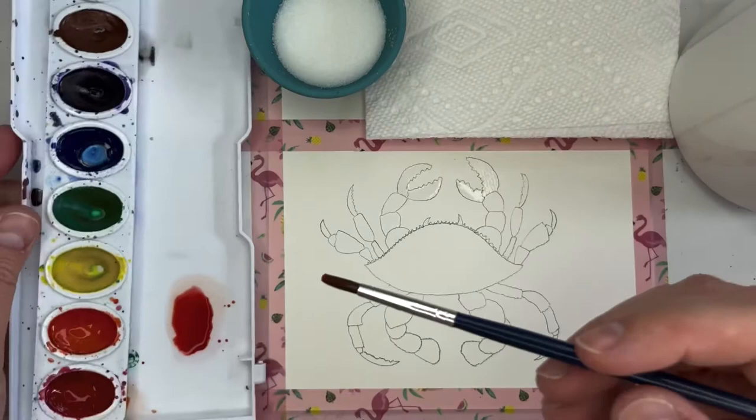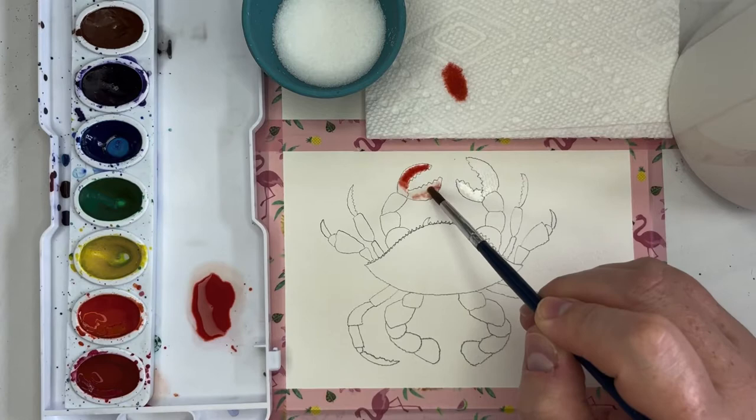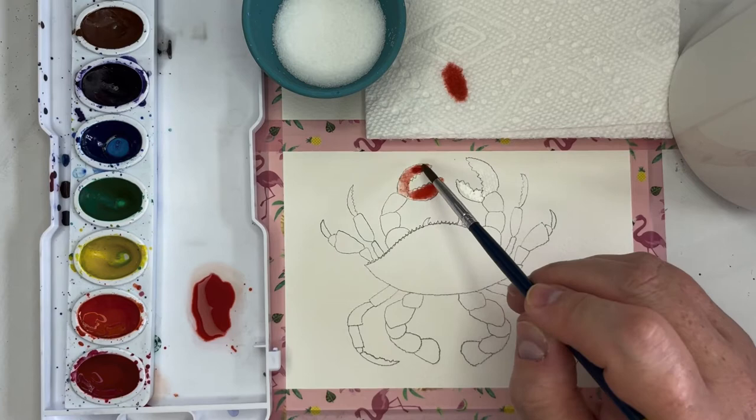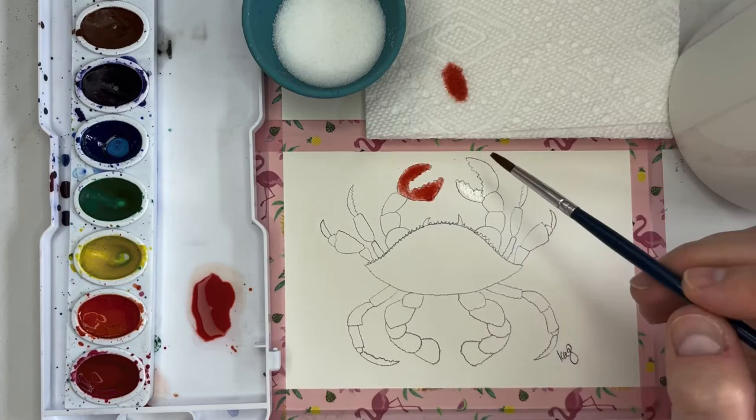And I don't want a lot of paint in my brush because we already put that water down. So I'm gonna go and I'm just gonna touch this to my crab. And if I wanna get in those little pokey points, I can do that with the tip of my brush. Pull little pieces of paint down into the pokey edges of this claw. I went out of bounds a little there, so I'm gonna just drag it.